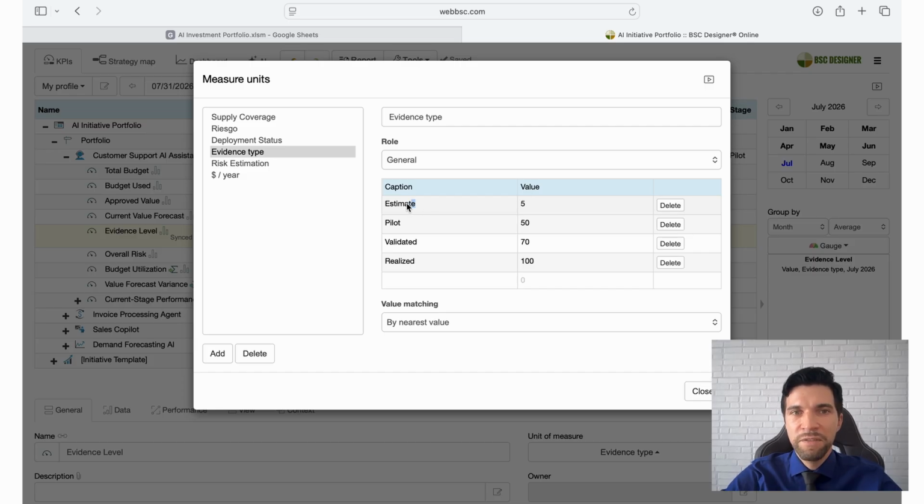If the evidence is just an estimate, someone says, okay, we think that this initiative will generate this kind of value, you have a very low final quantitative estimation. If it's pilot, it has higher estimation, and once it's validated, it's even higher, and when it's realized, it's 100% estimation, because we actually see we can use it and it's already creating impact for the business.